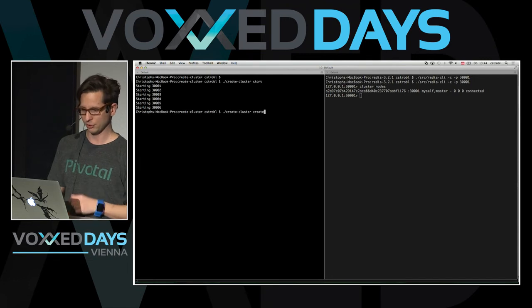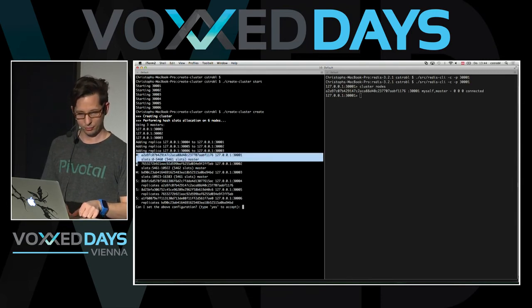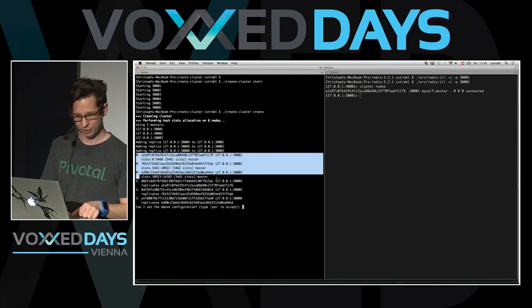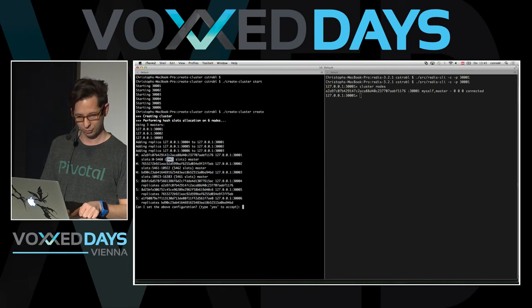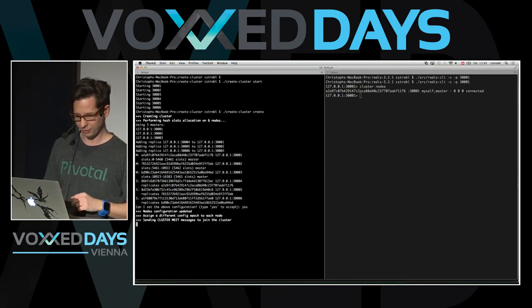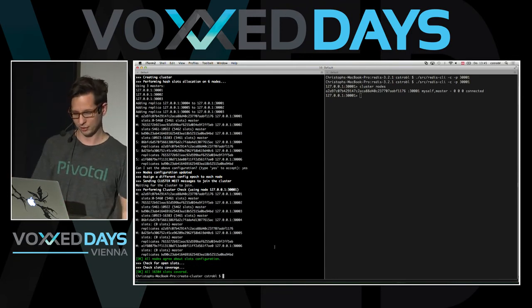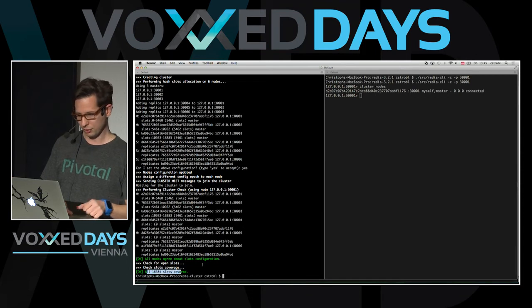Okay, so we can use cluster create to create a cluster, and this basically assigns the master nodes and assigns all the slots in there. So you see how many slots each one covers, and this is the slot range that is covered by each master. Then we got the slaves for those, and we have to accept that. So we type yes in there. Now we send the cluster meet commands and all that stuff and assign the slots. And once it's done, it hopefully says all the slots are covered.